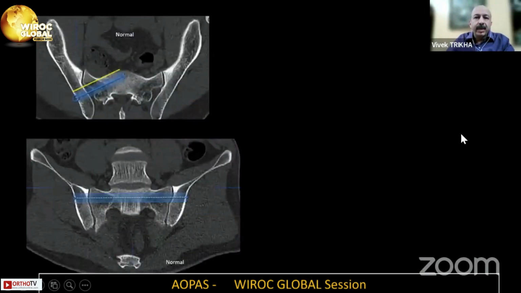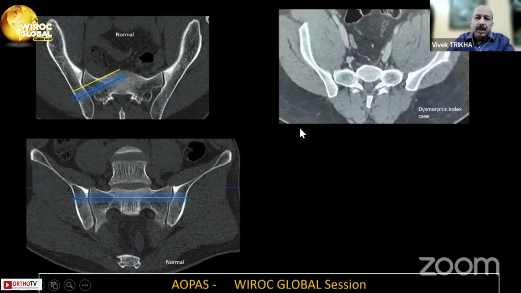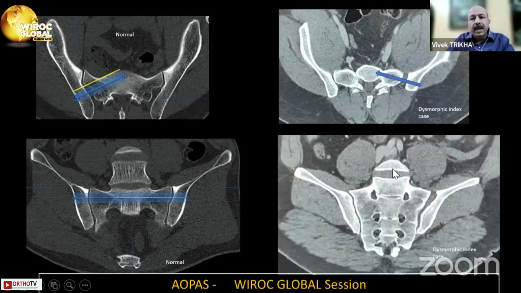The slopes are different. In a normal CT scan, these are the ways where we can put in the screws. But this is the index case, which is dysmorphic. So if you need to put in the screw in S1, you have to be very cautious, not like the regular one. If you look at the coronal image as well, if you're putting in a screw, you have to be very accurate, going above the foramina and below the sacral alar. However, the S2 vertebra and the space there is hugely prominent. And that's what it is all about.